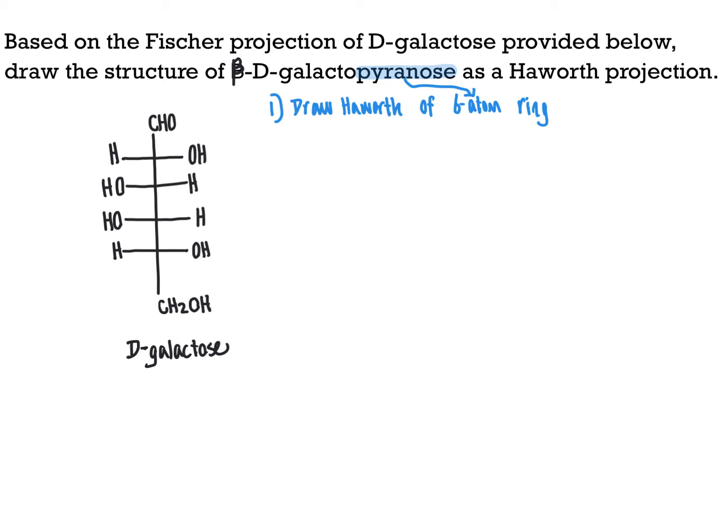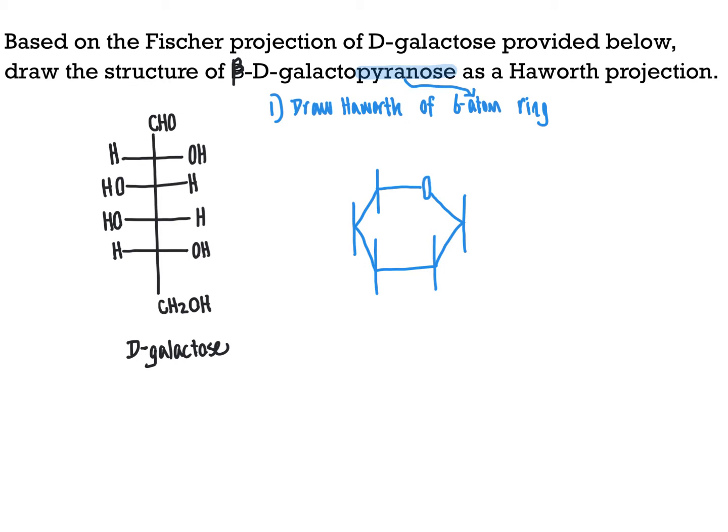So we'll draw the Haworth skeleton of a 6-atom ring. I'll go ahead and do that here in blue. We draw our hexagon shape. The oxygen atom, which will form the ether group of the hemiacetal, is always in this position here in the upper right corner. And then at each of the carbon atoms around the ring, we will draw a line that goes straight up and down from the carbon. And this, at several of these positions, is going to represent chiral centers.